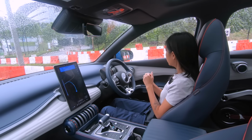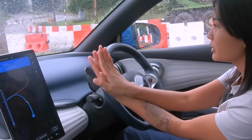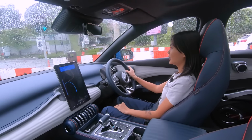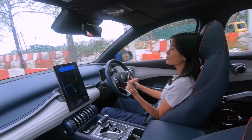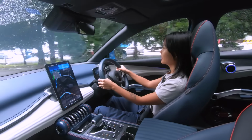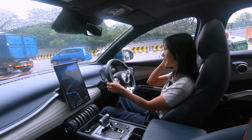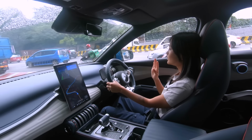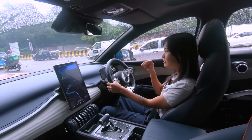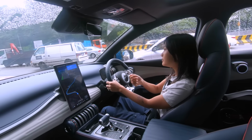Even the suspension, when I go over bumps, it's like you're jumping on a marshmallow, you know. It's more comfort setting instead of sport setting. Brakes are good too, very progressive, not very immediate. Compared with the Ora Good Cat car, when I first drove the Ora Good Cat, it really took a while for me to try and mediate the brakes and the acceleration because the regenerative braking came in quite hard. But good and bad to it.